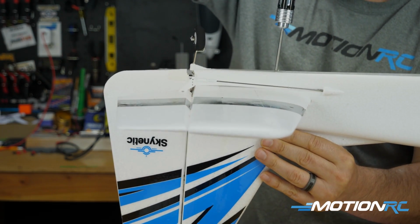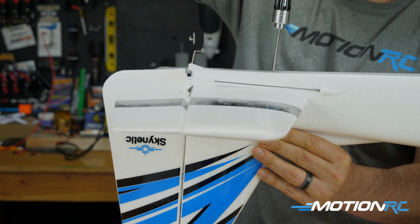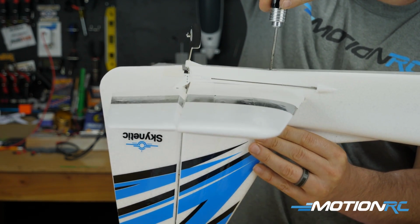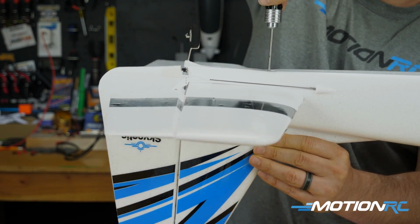And again, I wouldn't tighten them down past where they won't stop turning. So you can keep pulling on the fuselage. You just want to tighten to the point where they feel nice and taut. But once that's all done, then your tail section is complete. Now we can move on to your main wing assembly.